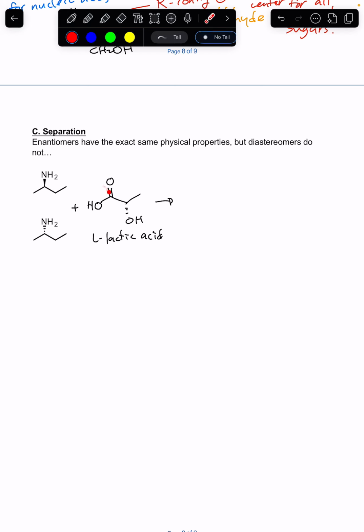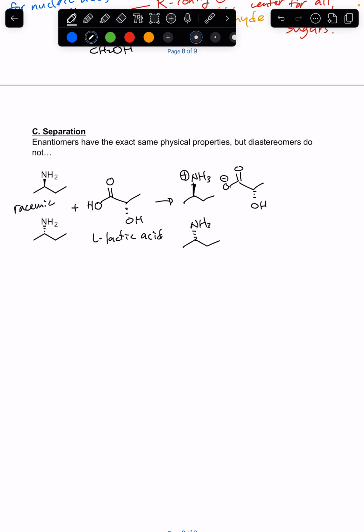Remember that this is a carboxylic acid functional group. It's acidic. Remember from Gen Chem that amines or nitrogens in general are weak bases, and so for that reason there'll be an acid-base reaction, and you're going to have an ammonium cation and carboxylate anion salt. Okay, so this is racemic in the beginning, and then you can make this salt, the mixtures, and the counter ion is the same.